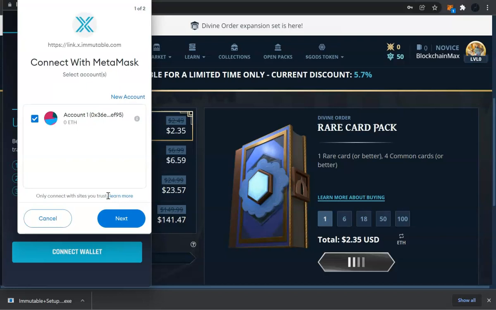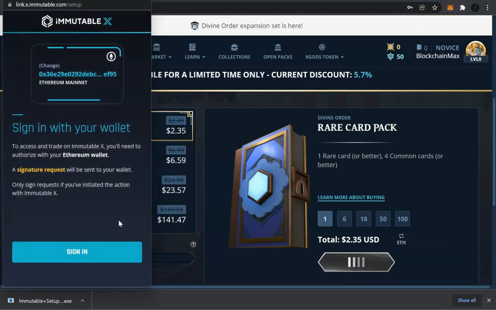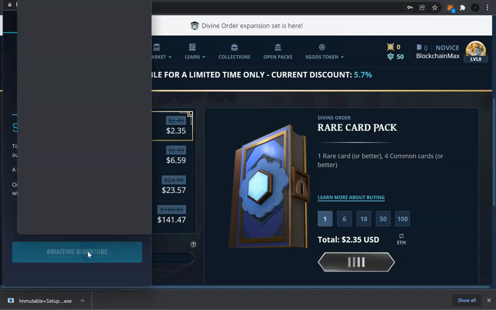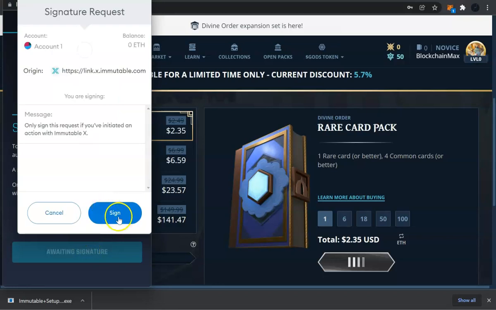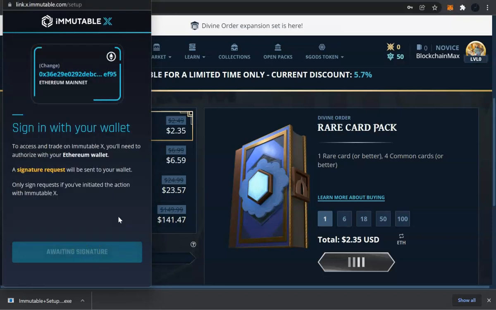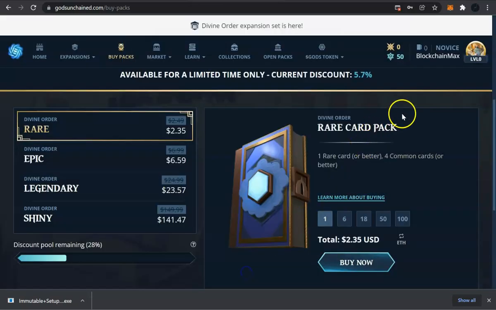Where you need to make approval, that is when it requests MetaMask's approval. So as I told you earlier, it is not independent of layer 1. It is only helping solve the problems of layer 1, which is high gas fees. All right. So after doing the necessary routine, ImmutableX shows a transfer failure: you might not have enough funds for this purchase. Yes, they are right. There are not enough funds for the purchase.